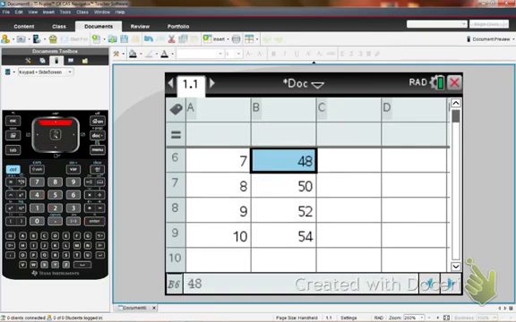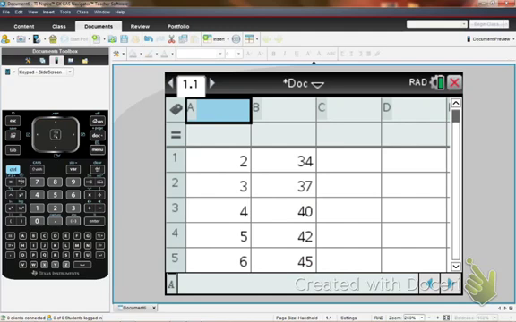Alright, and then it's very, very important that you go up here where it has the little tag. Okay? Not where the equal sign is, but up there. And you're going to type in a word that represents what's going on. So it's age in years, so maybe I'll pick years. And it's height in inches, so maybe I'll pick inches.